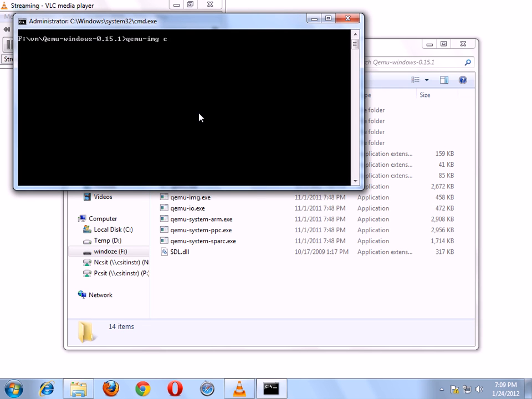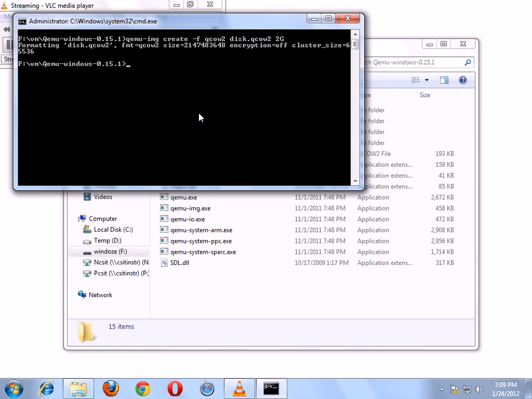The command is create -f to specify the format. It is qcow2. I think qcow2 is the default format already, so if you don't specify anything, I think that's the default, but I'm not 100% sure. The name of the file, that would be my image file. And was it with this class that I created a drive that was too small? No? Okay. Yeah, 2 gig would be way more than enough for this purpose. But we'll just go ahead and create a quote-unquote 2 gig disk image file.